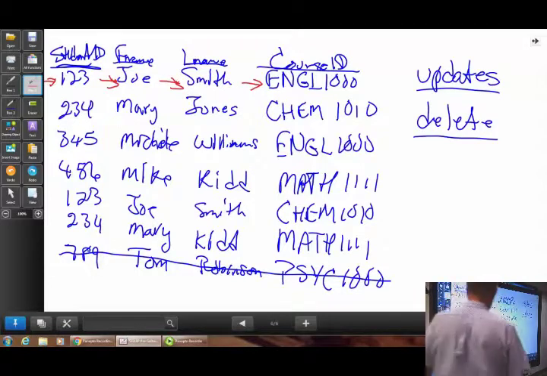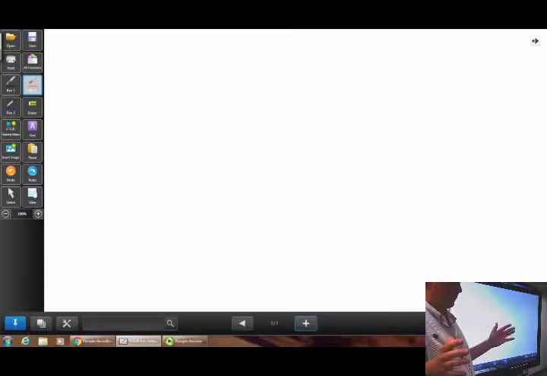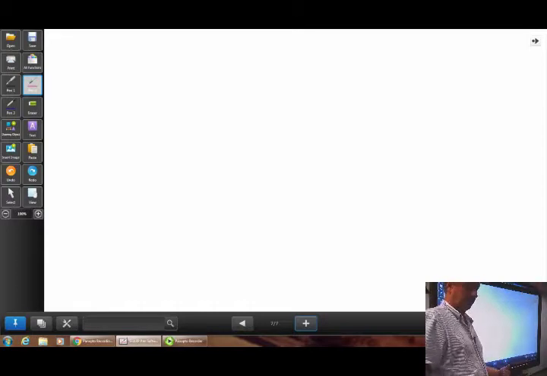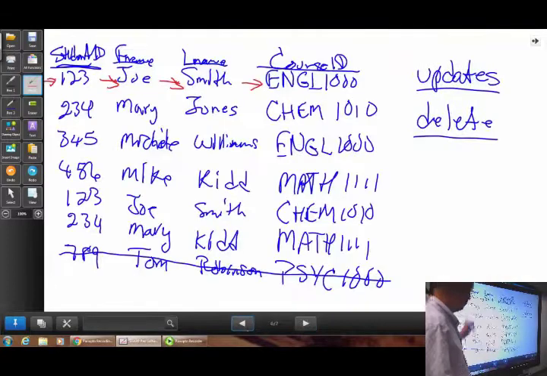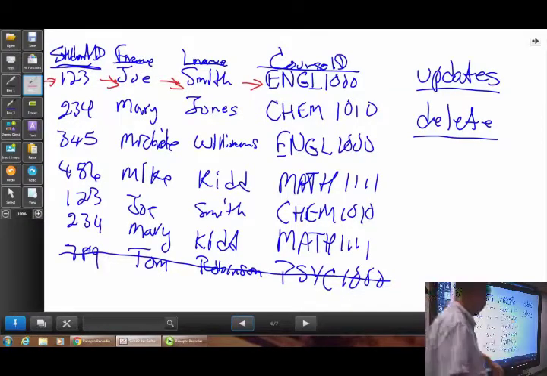So what we want to do is break this stuff down into different lists, so that I can have a complete list of all the courses that I want. I can also have a complete list of all the students I want. Does this list tell me all the students that are at the university? What if a student's taking a semester off but is still a student here? There's no record of that. There's a lot of stuff. Unless there's a relationship between a student and a course, we don't have a record of the course. I don't have a record of the student. You need a database to house all the students in general.